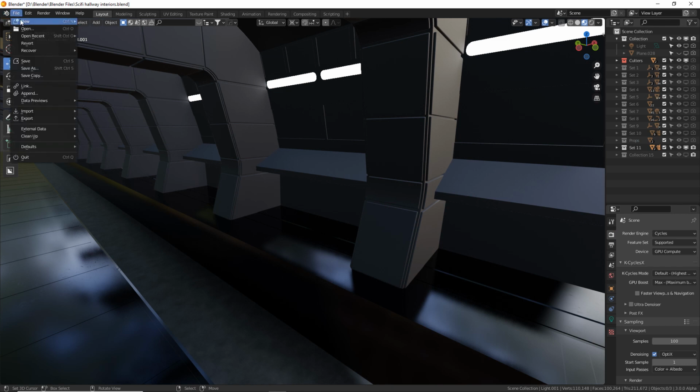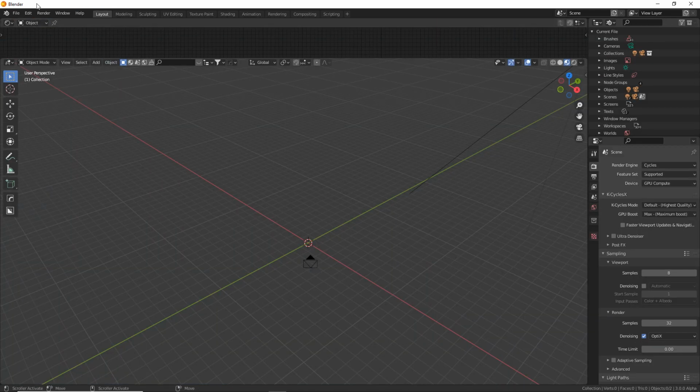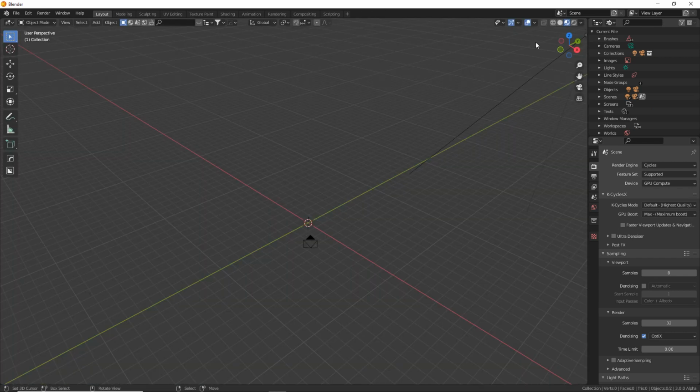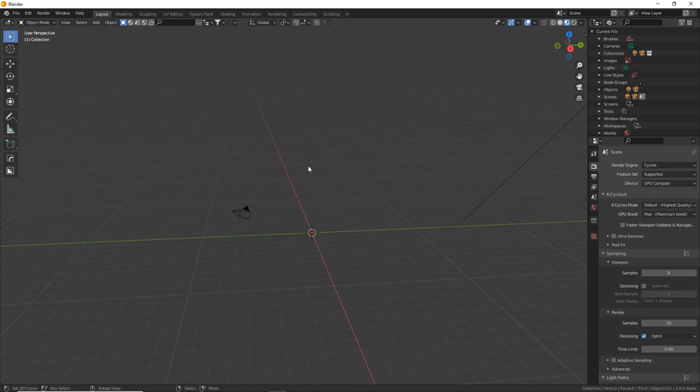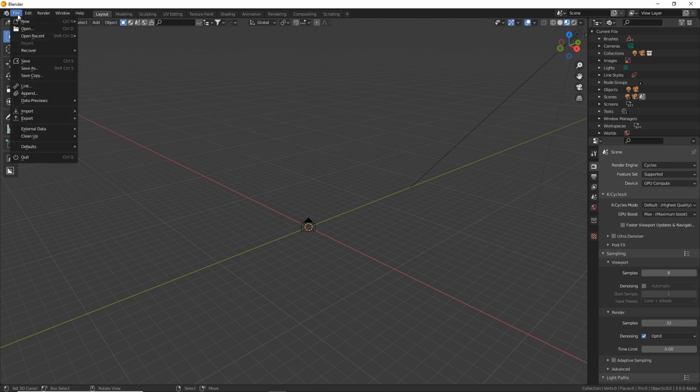Let me open up a brand new blend file. New. By the way, this is super cool, I'm using Blender 3.0 Alpha with the Cycles X build. It's not really an add-on. It's a whole other build of Blender. And man, Cycles is crazy fast. I had a render last night that took 2 minutes in Blender 2.92, and in Cycles X 3.0 Alpha, it took 36 seconds. And that's pretty common. Almost all my renders are 4 to 5 times faster, which is really amazing.